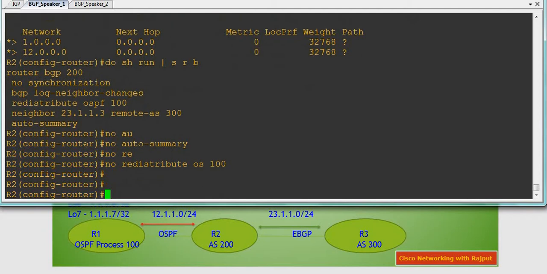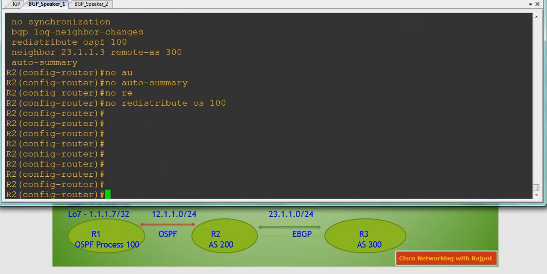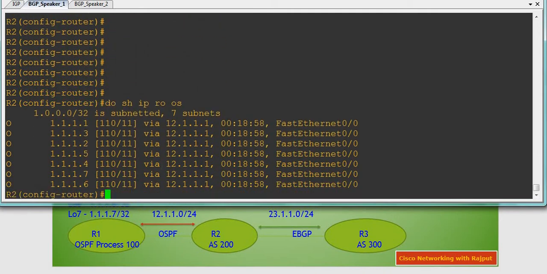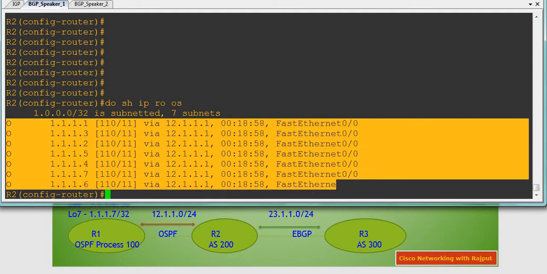OSPF 100. Let us go for the third option where we will aggregate smaller prefixes into one bigger subnet. So all these OSPF prefixes I just want to aggregate into one big subnet.